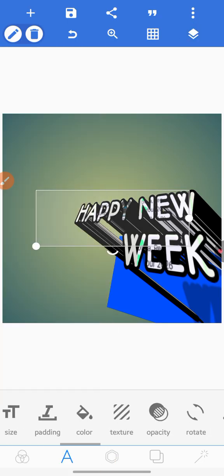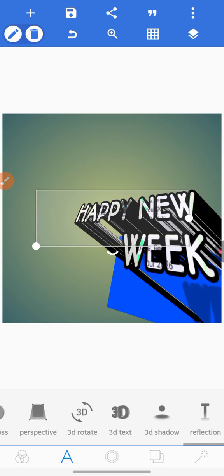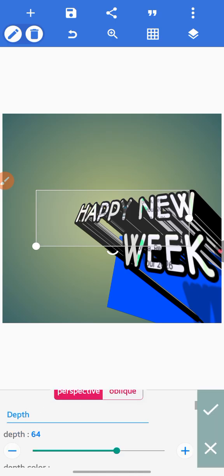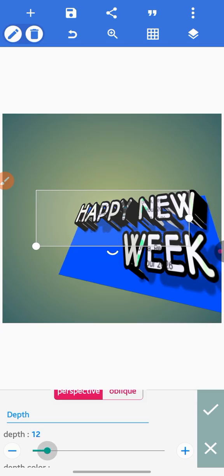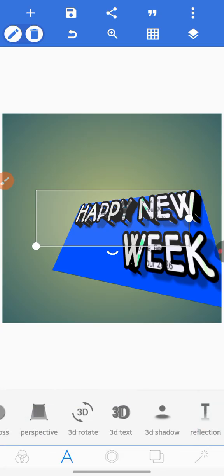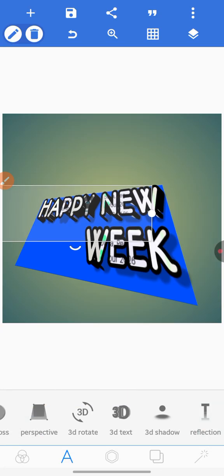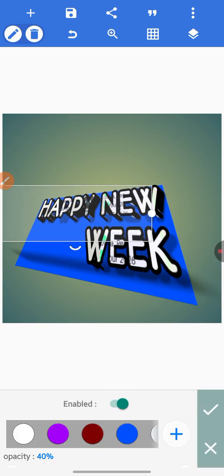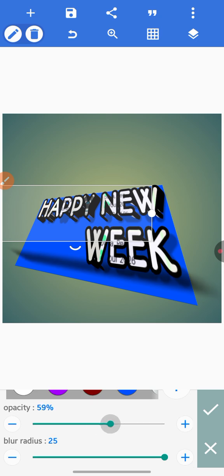So this 3D text now, you can see how it moves very far back. So you can make it come forward. These are actually for when you're doing design for charismatic stuff. That's when I use this kind of thing. So then 3D shadow is something like getting a shadow from 3D stuff, making it look very unique.